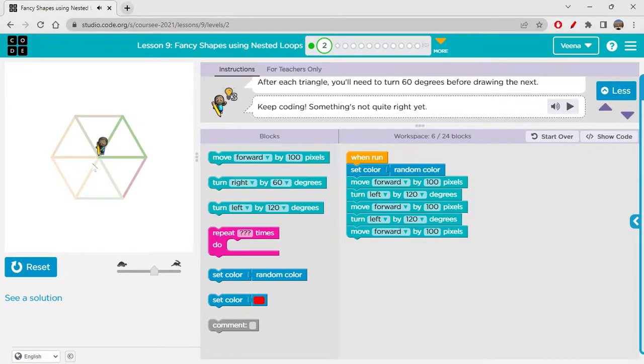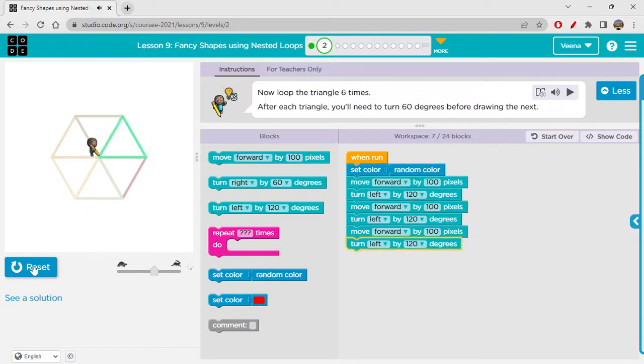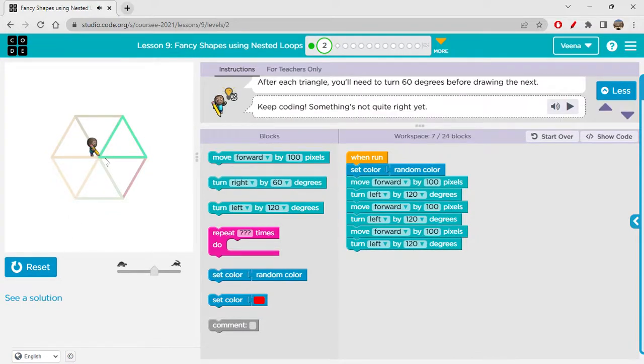It draws one triangle. Now here he is standing, but if you turn left by 120, now he's like this. So he has to turn right by some degrees, then repeat the same thing. So how many degrees to turn is the question here.